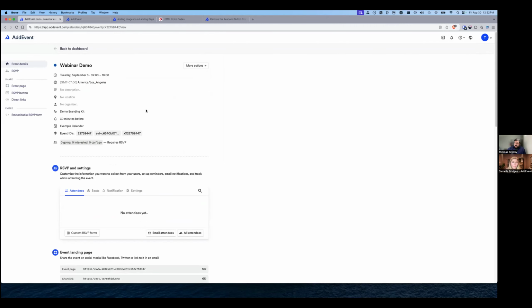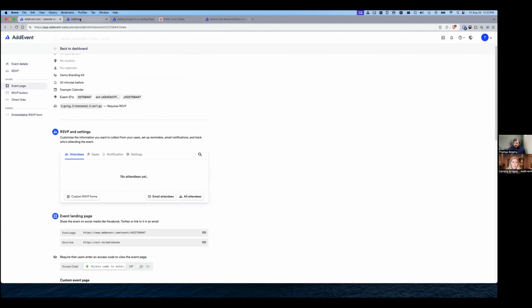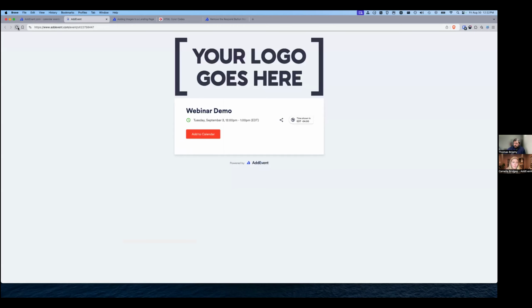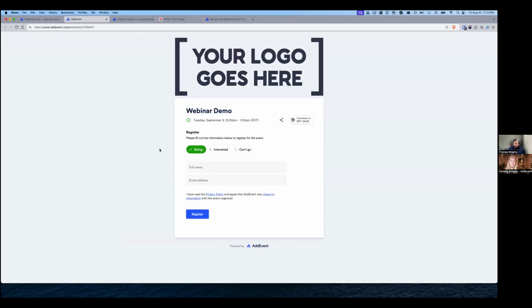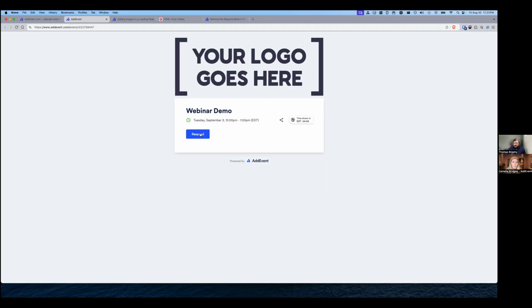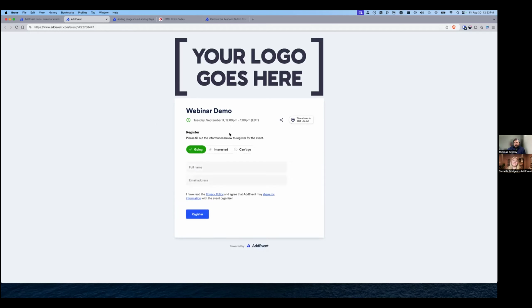So we've saved it. It is now officially an RSVP event. And if we reload the page, now we have a respond button. When you click the respond button, you're given an RSVP form. That's great. So maybe you go to this page and you're like, I don't like that people have to hit respond. I just want them to go straight to the form.